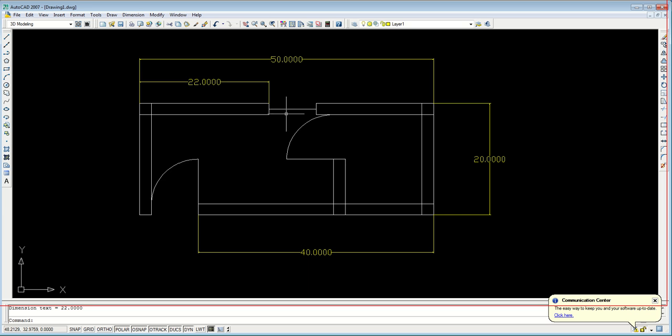So you should expect that the wall should be 2 millimeters in our scale. The door is 8, the window is 8, and the door has this small arc and this line. Okay, and the symbol for this window should be like this.